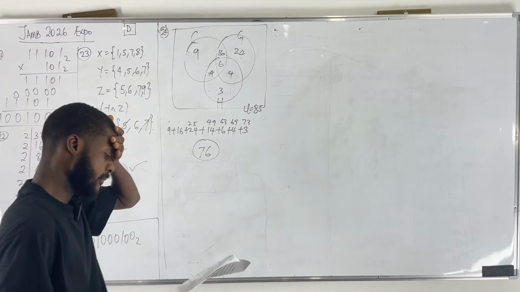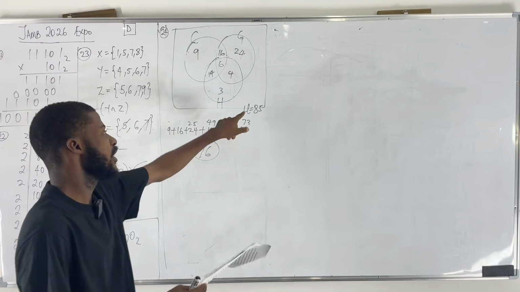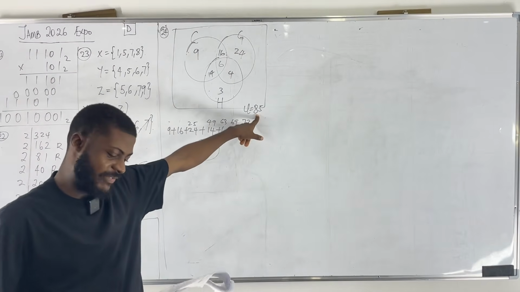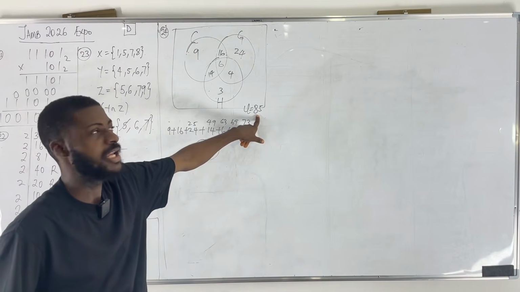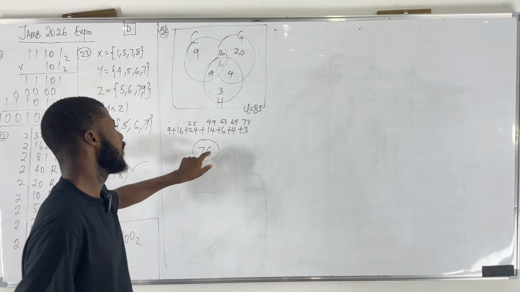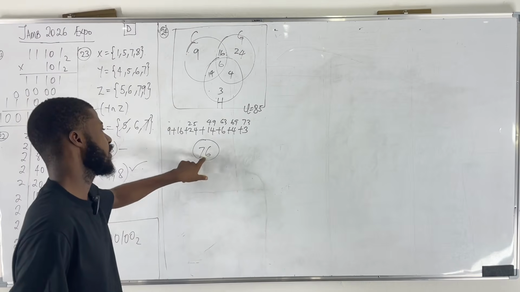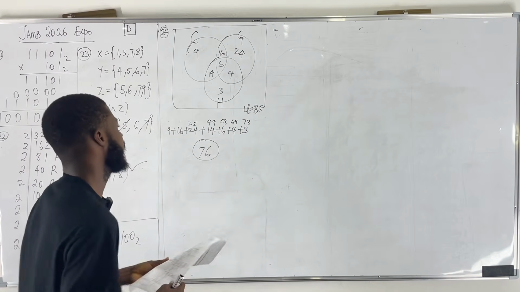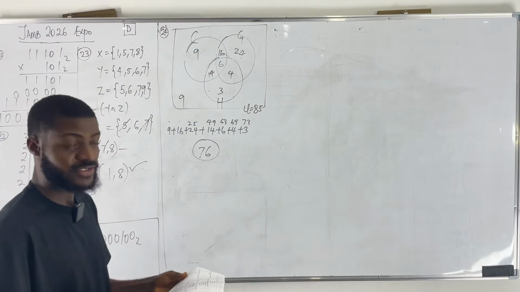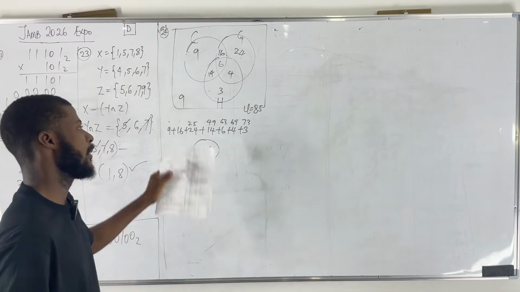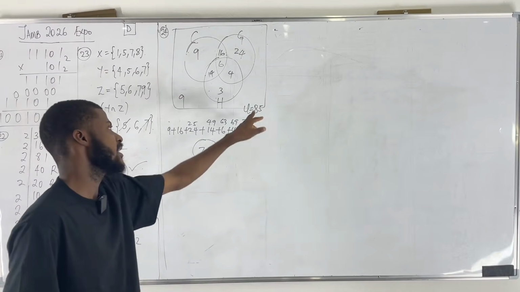Just add up everything. The reason why the answer is not 85, because I know that your mind will be telling you 85. That was what I thought initially. But then I remember that there are some people that will not play any game. For example, in this case, 85 minus 76 will be giving us 9. So there are 9 people that don't play any game. So that's why the question is tricky. To make it more tricky, I feel like JAMB added 85 because most of them will go and pick 85.